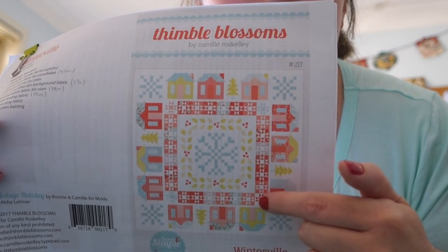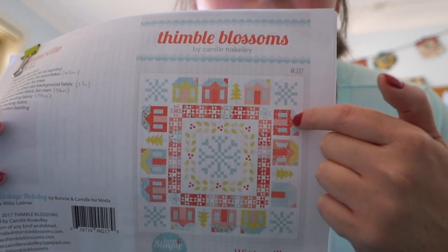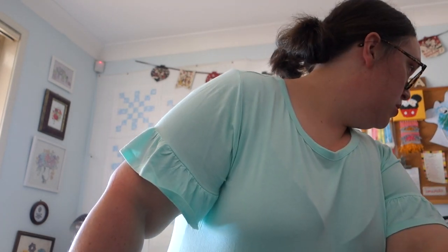So tomorrow, hopefully, sometime, I'm at work tomorrow, so it'll have to be an evening sewing session. We'll start doing the next section of the quilt. I'm very excited. It's time to add some color to this lovely quilt. The next step is doing these stars around here. I think it's about 1 o'clock. No, it's actually 1:15. I'm gonna go have some lunch and see where the afternoon takes me.